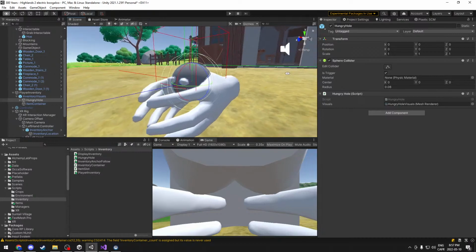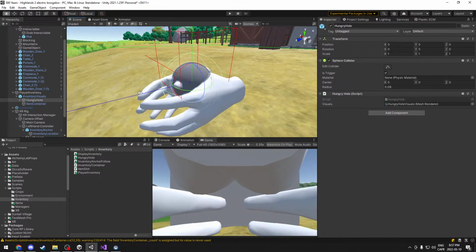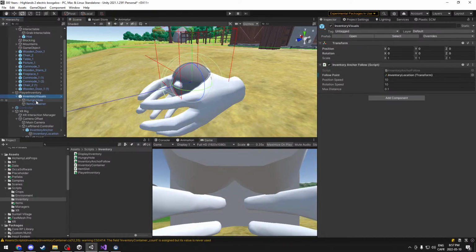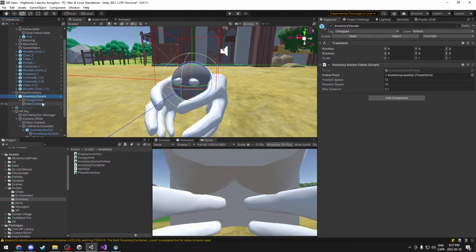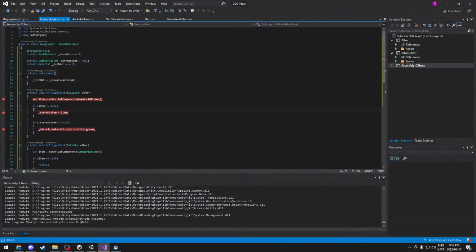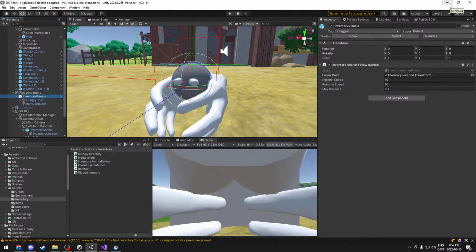Okay, let me see the trigger area. The trigger area is fairly large. And it is the thing that is moving. There is no other collider on it. Okay. On trigger enter. It's not triggering that at all. Is my brain just playing tricks on me? On trigger enter.